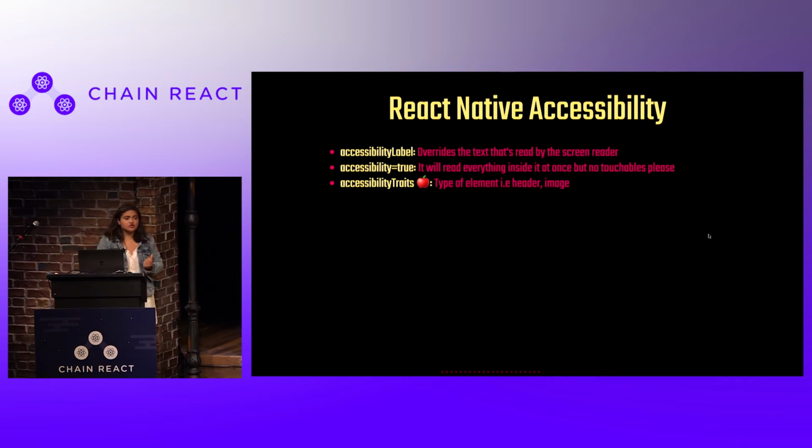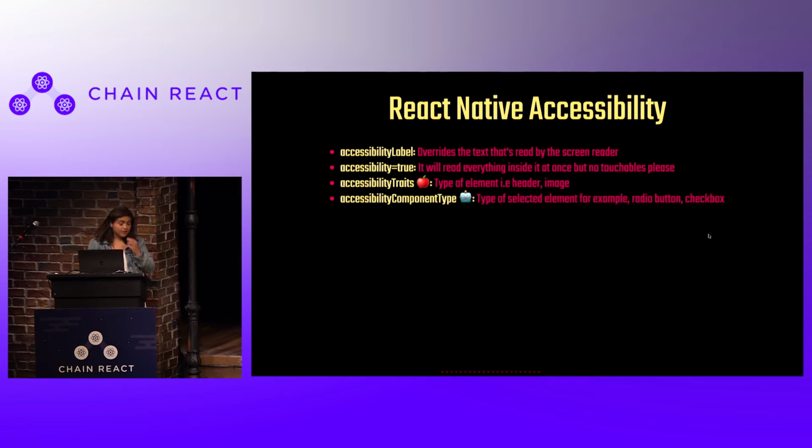Accessibility traits. For example, if a specific element is supposed to perform like a header, then provide an accessibility trait property of a header or image and so on. But if you follow the semantics, and you use an image element, a header element, or a text element, then you're going to get that for free. So if you follow the semantics, it's a great start. But sometimes we are doing more than that, so keep an eye on these properties as well.